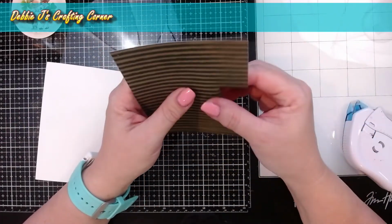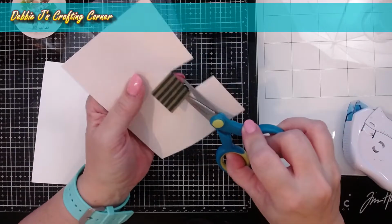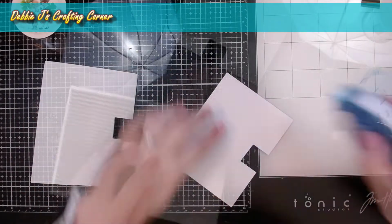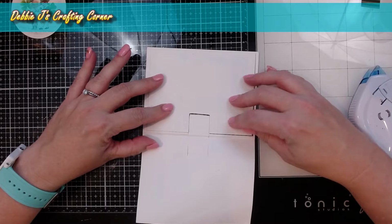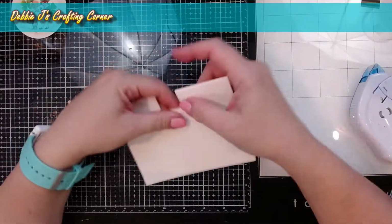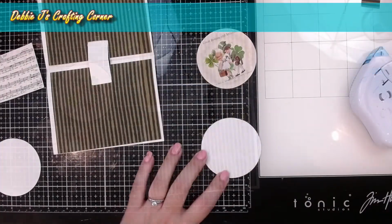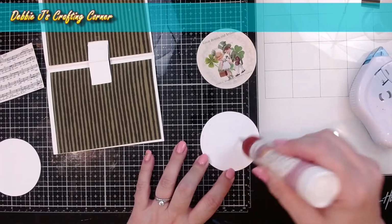Now I'm basically doing the same thing with the other side. This time I go ahead and cut the flap off first, and then I'm going to just add that dot liner adhesive to that whole panel again. For this one, I'm lining it up on the inside with the pattern paper down so that I can just fold the card closed and it's a perfect fit. Now I've got my pop-up mechanism all done. Next I'm going to start the decorating.